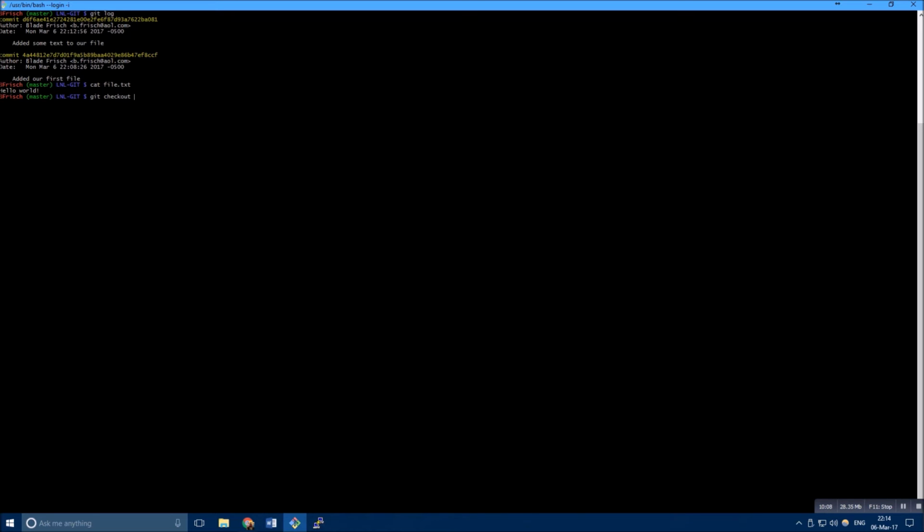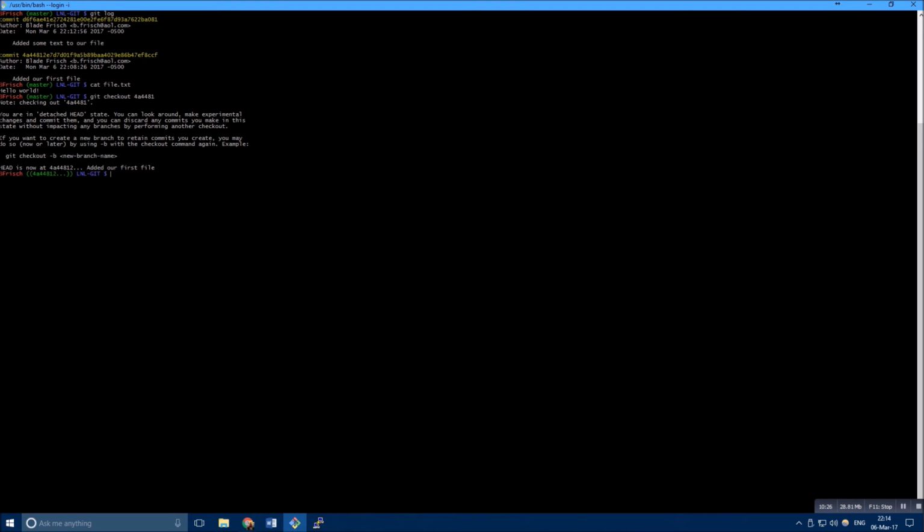You can check out different versions of your files in a very similar manner, and you do that using this big long commit ID. You can either use the whole commit ID or the first 6 digits usually suffices. So I'm going to git checkout this commit ID, and you'll see this lovely message here. There's nothing really too pertinent in there right now. You can read through it if you like, but I'm not going to delve into that now.